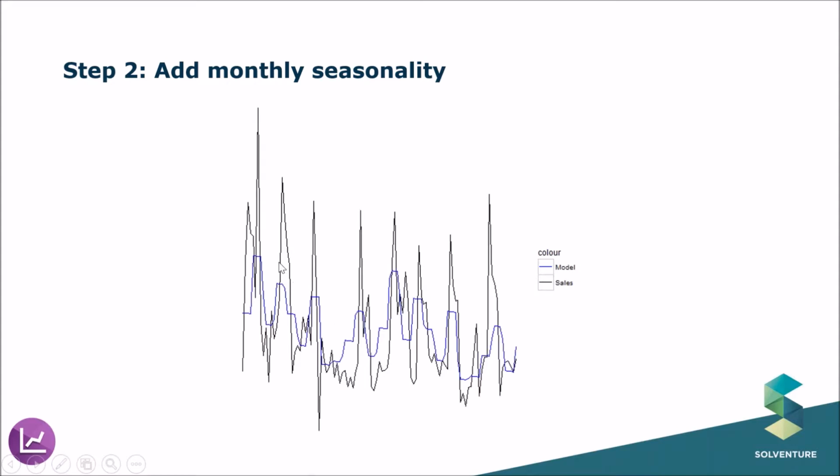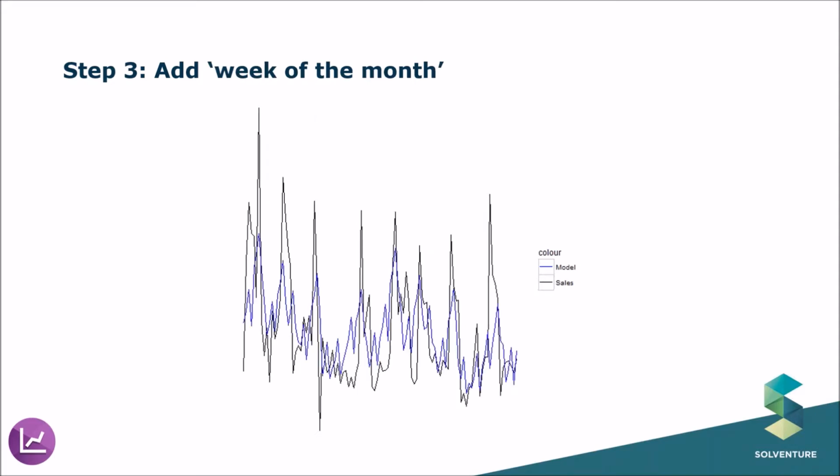If I add the monthly seasonality, this is what I can explain. So you see that part of the big peaks over here seem to be occurring each year due to a specific month, right? So part of those peaks seems to be monthly seasonality, but the forecast is far from perfect. So let's add something next.